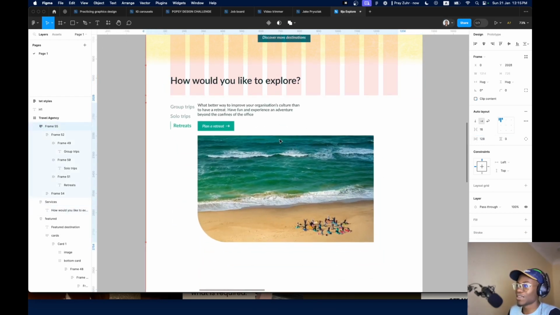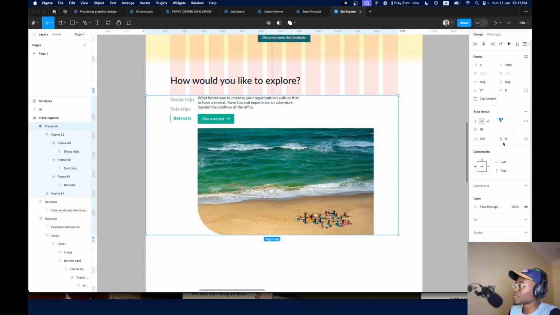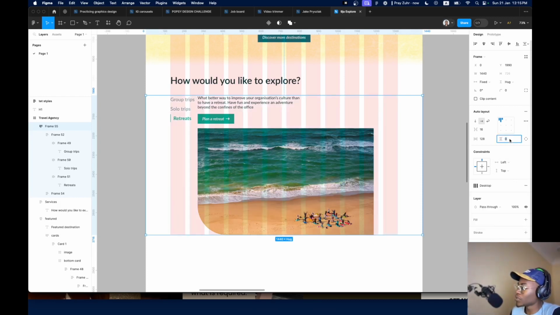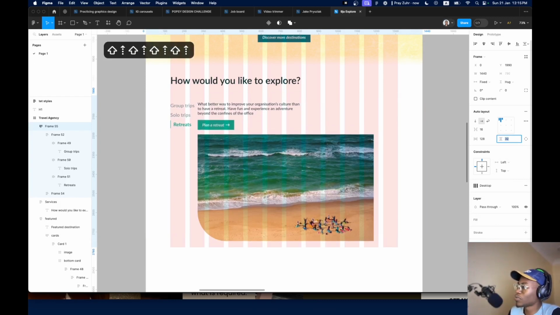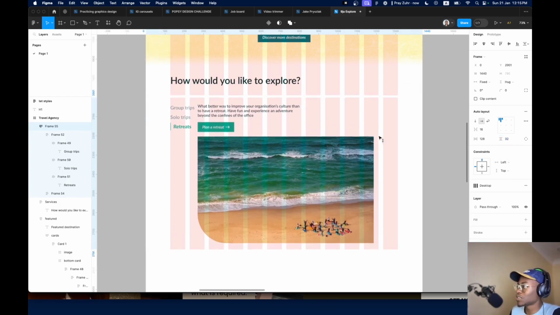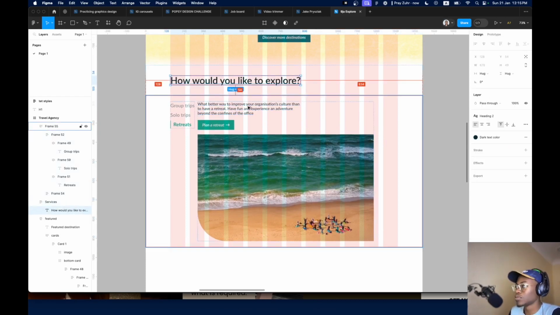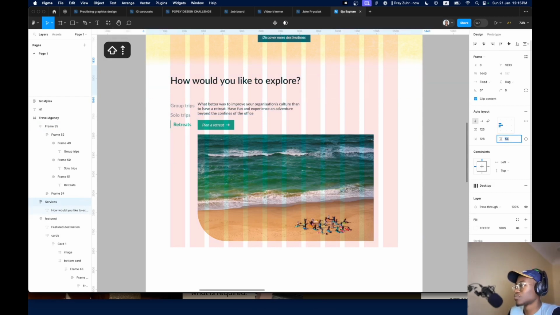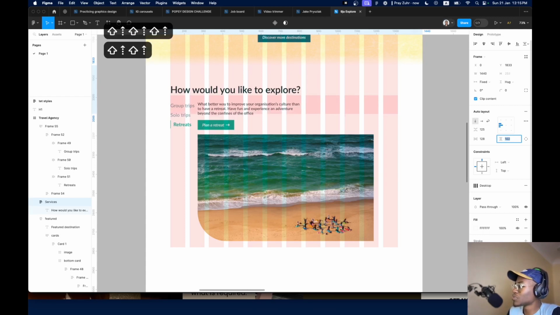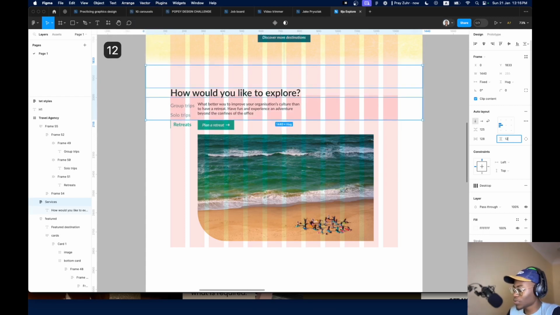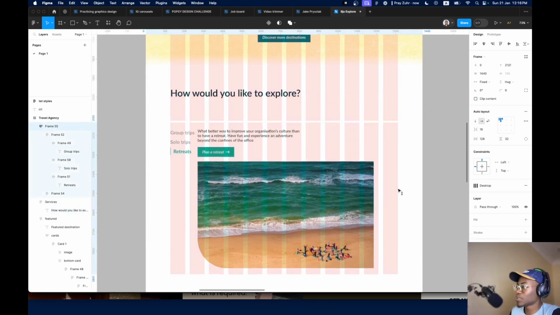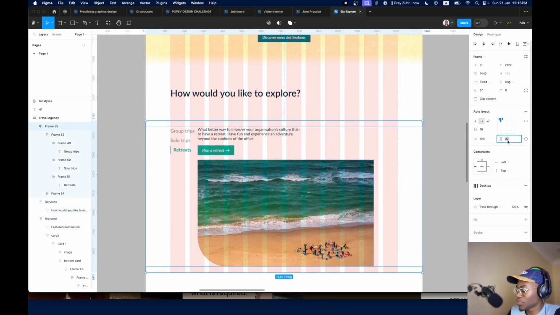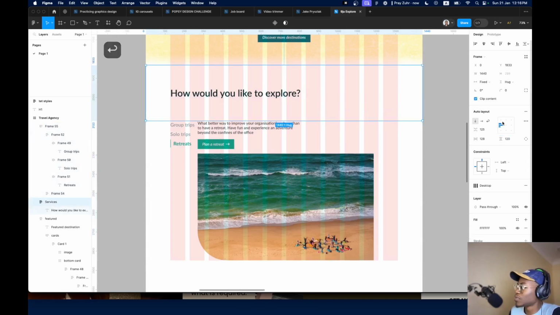Now this one is like another section, but it's supposed to be the same section as this one, and we give it this. Where's the layout grid? Desktop, and we now give it top and bottom padding of 24, because the idea is that this is supposed to be from here to here, 54. So imagine this is 54. This is only 120. You know we used 130 before, so this is 120. So if this is 120, we can say that this one will be 0. In fact, only top can be 120 here.